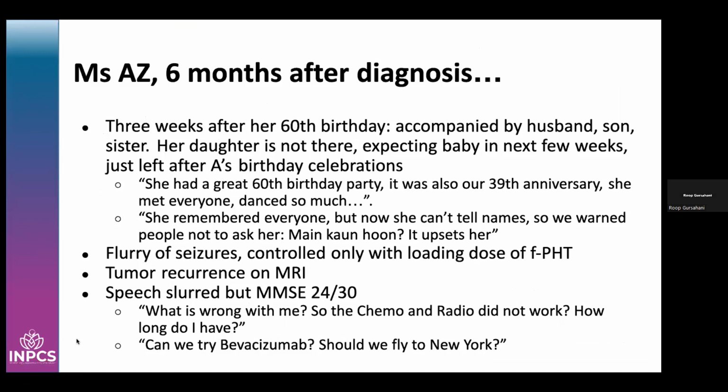So this lady, 3 weeks after her 60th birthday, turned up accompanied by husband, son, sister. The daughter, who was in the US, was expecting a baby, and she had a great 60th birthday party. And the only thing is that she could not really tell people's names. Although this was expected as a part of the radiotherapy, it was still upsetting.